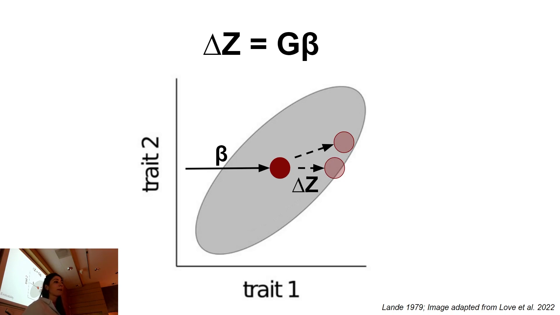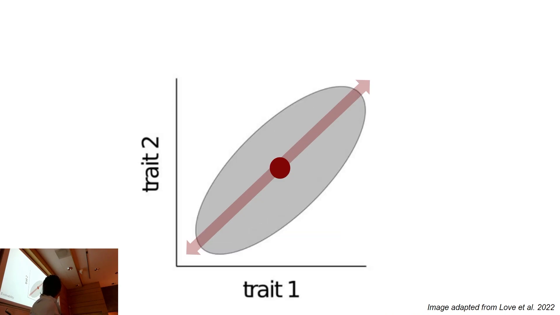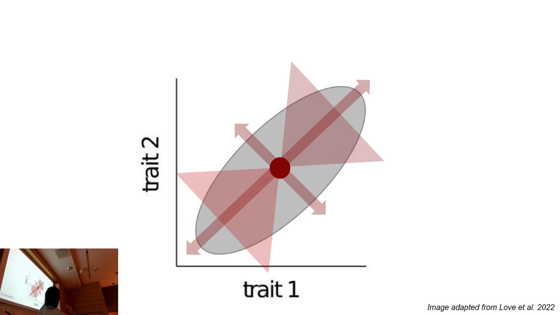Maybe the genetic variability kind of affects where it goes, so it might change it a little bit. Often what happens, especially in the fossil record, we don't know what the selection pressure is. And so we're curious about what's the amount of genetic variability that can determine where a trait might go — how does that influence or predict trait evolution? For that, you'd look along the axis of the most variability. I'm also showing the axis of least variability orthogonal to it, and a cone around the highest variability that is above average evolvability. We want to know: can we predict the direction that traits are going to be changing?